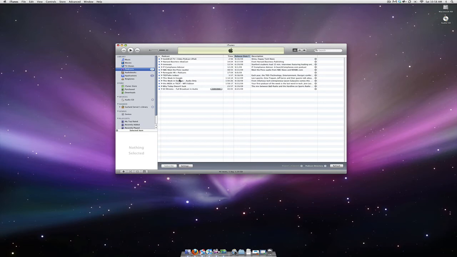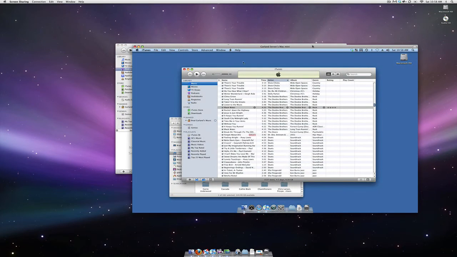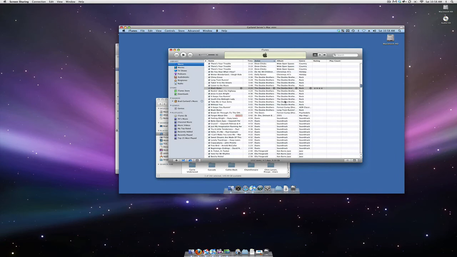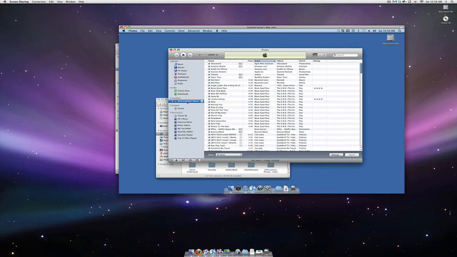You can do the copy back and forth, but I'm also looking for ways to synchronize this as much as I possibly can. It's not a perfect solution, but it's close, and I'll show you what I did. If I go back to the server, bring this back up, what I've done here is, if you click on, let's see, where is it? Now I'm on the server looking at the laptop's music. So this shows kind of the inverse.